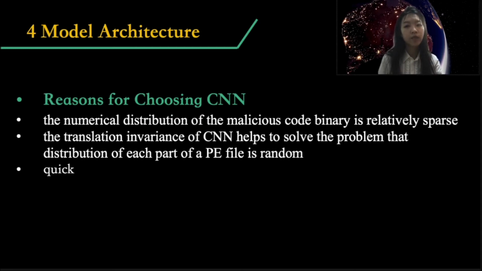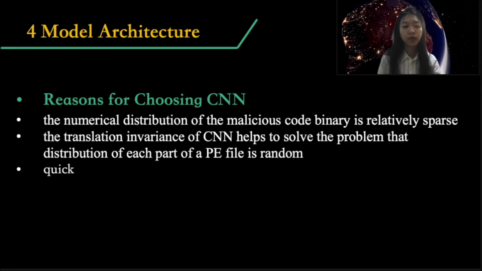And the reason for choosing CNN is compared with RNN, which is the most regularly used method for time sequence data. Obviously, binary is time sequence data, but we found CNN is more suitable.